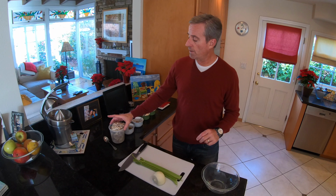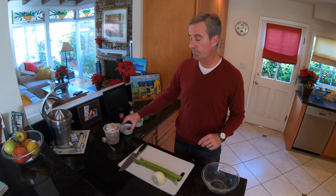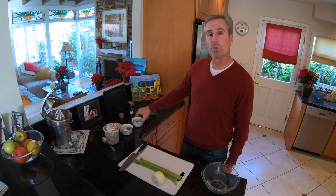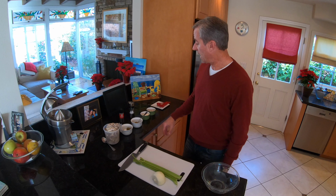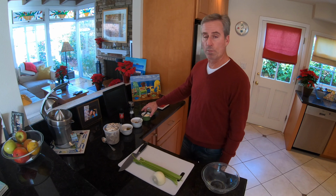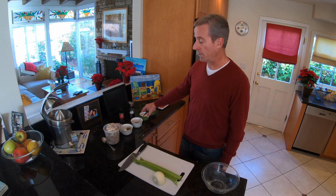About 4 cups of turkey white meat, 4 green olives. These happen to be stuffed, but you don't have to have stuffed green olives. About a tablespoon of Dijon mustard, and about 4 tablespoons of mayonnaise. I don't know if we'll need all this. We'll just kind of play it by ear.